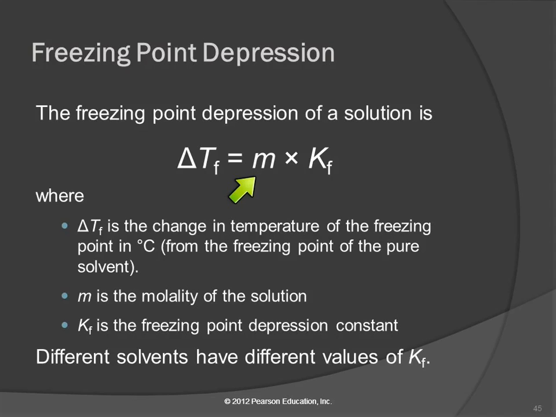This m is the molality, and Kf is a freezing point depression constant. Kf is a constant that is specific to a certain solvent. So if you're dealing with water, Kf is one thing. If you're dealing with acetone, Kf is something else. So this would have to be looked up.